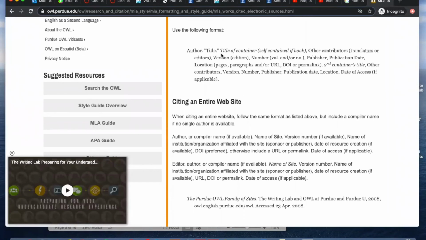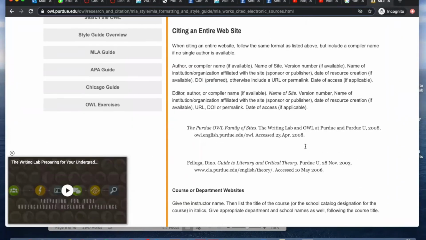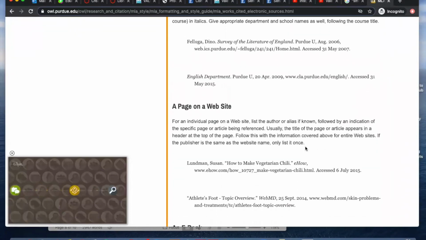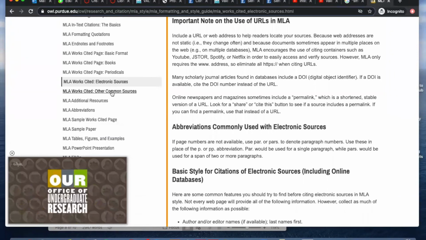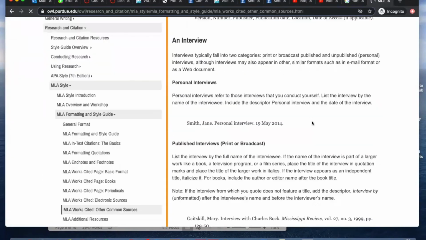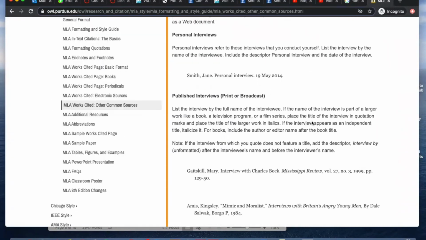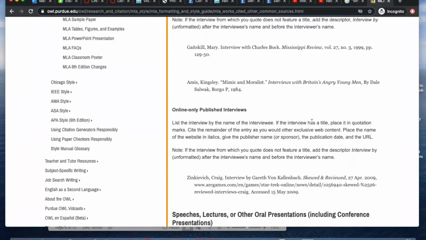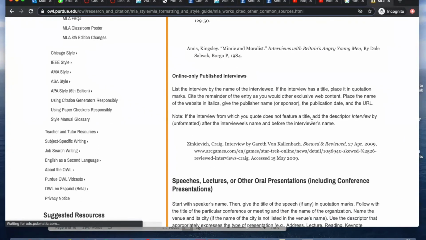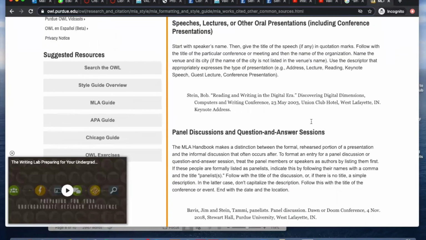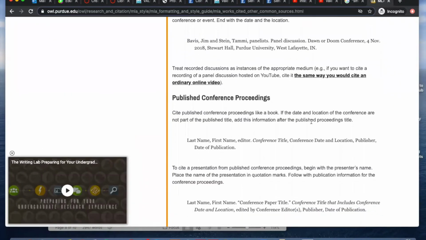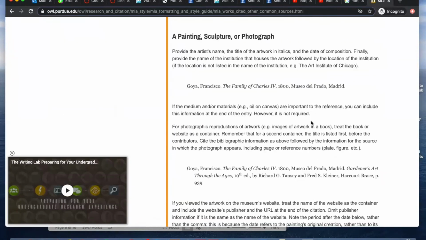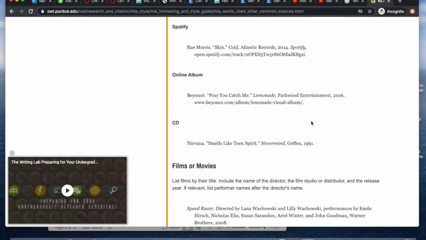So author, title. If it's in a book, you put that, and it'll give you a bunch of examples. There's also how to cite other common sources. So there'll be an example of a film, an interview, and basically just take the format and plug in your information. Let's see. There's definitely a film here somewhere.